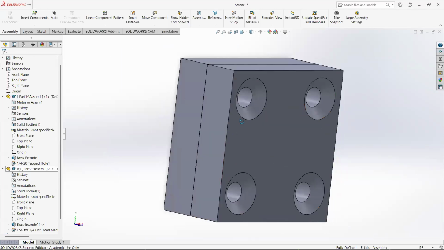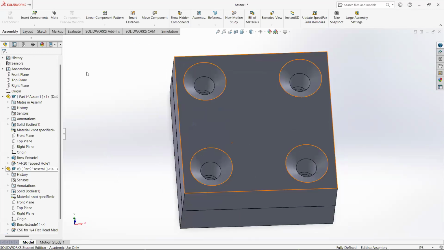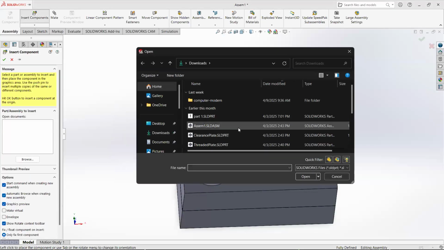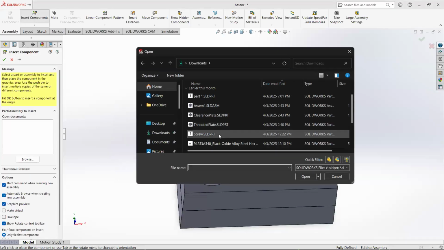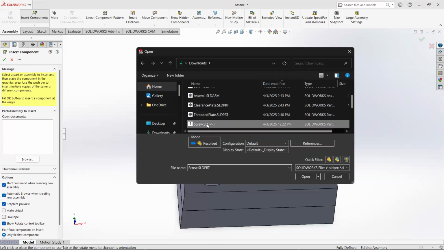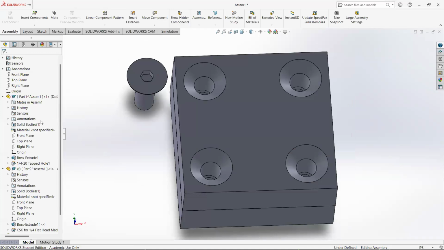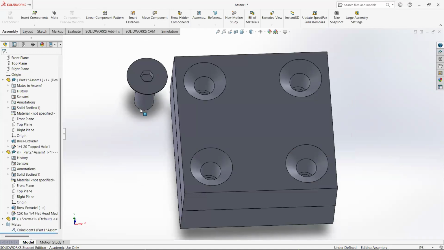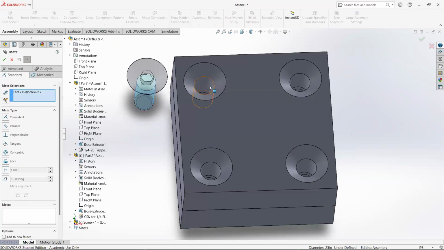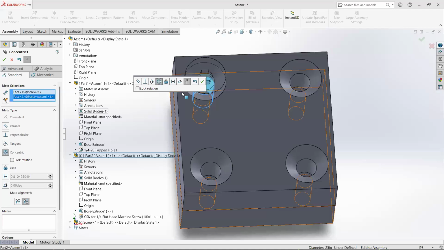But now I've got it. I can drop the screws in too, right? If I wanted to insert my components and add the screw that I created for a previous tutorial, I can do that, drop it in, and I could even mix and match, right? I didn't create the screw in context of this assembly, but I dropped it in, it was pre-saved, and then I can mate it the same way as before with mates on the surfaces.